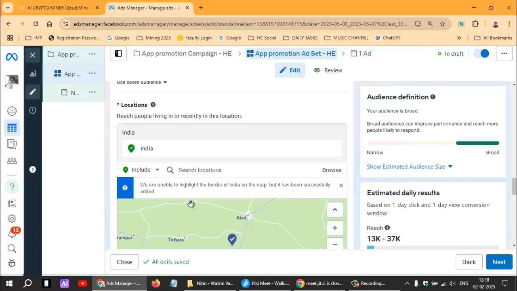is that my ads will still run, and they will be shown to everyone who is related to my ad. Suppose I'm promoting digital marketing products, services, or apps, then it will be shown to everyone who is related, because Facebook has the history that, okay, this account is related to digital marketing, or this person is searching for digital marketing products, or digital marketing courses.